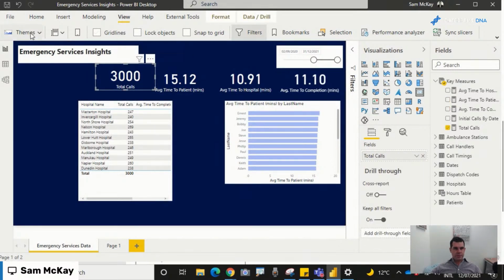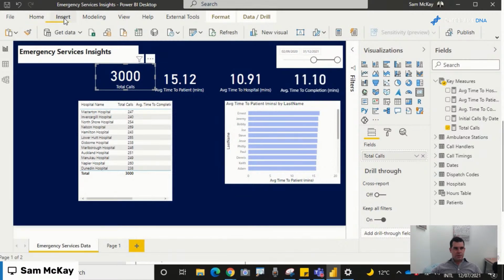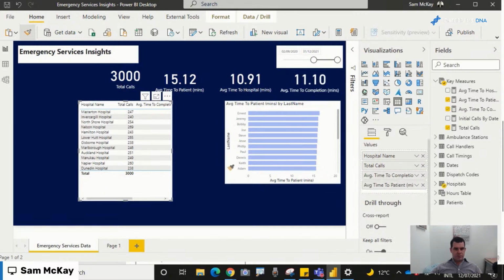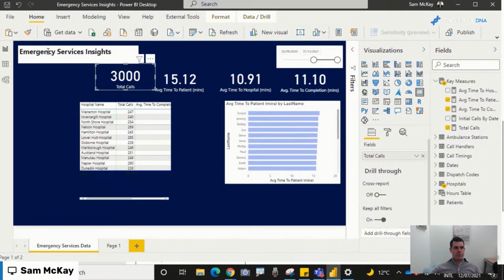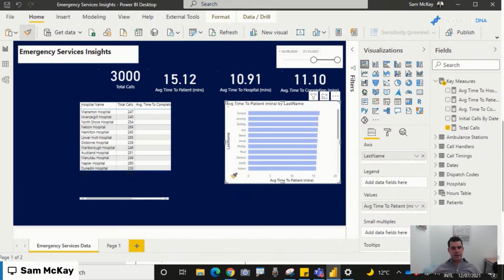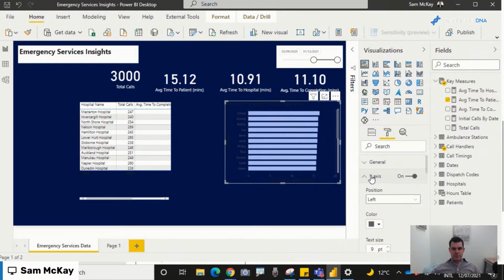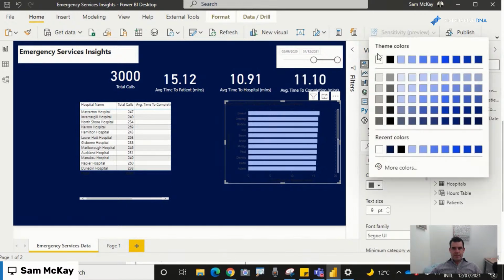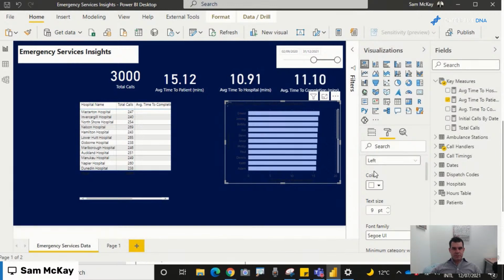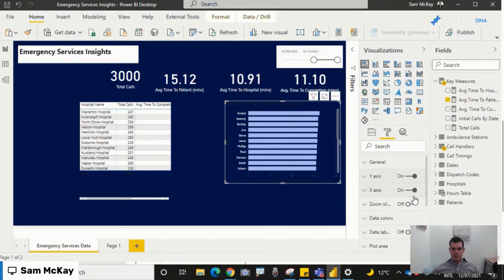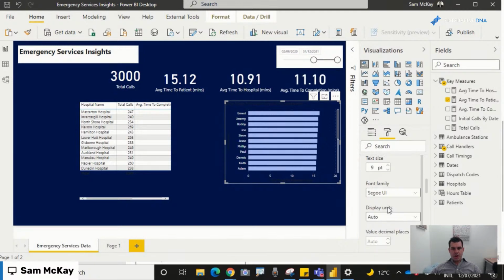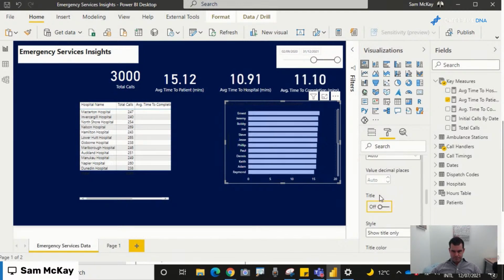And one of the great things you can do now is this: you can actually select this paint roller, right? And it will do a lot of the transformations for you as you click between visuals, which I quite like. And depending on what visual you're clicking, etc. So it just got rid of the backgrounds really quickly for me. And that paint roller enables you to change visualizations a lot quicker now, okay? And so all you need to do is really set up one visualization, and then you can change the style of another visualization a lot quicker.